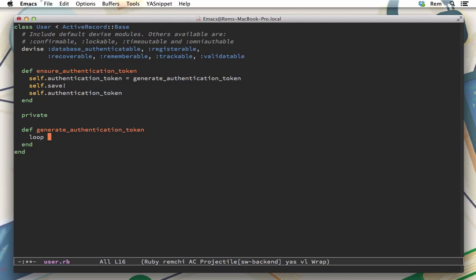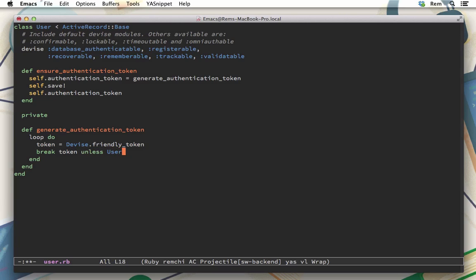We make an infinite loop. Then in this loop, we create token with the help of Devise method friendly token. And then we break from this infinite loop with this token unless it's not unique.